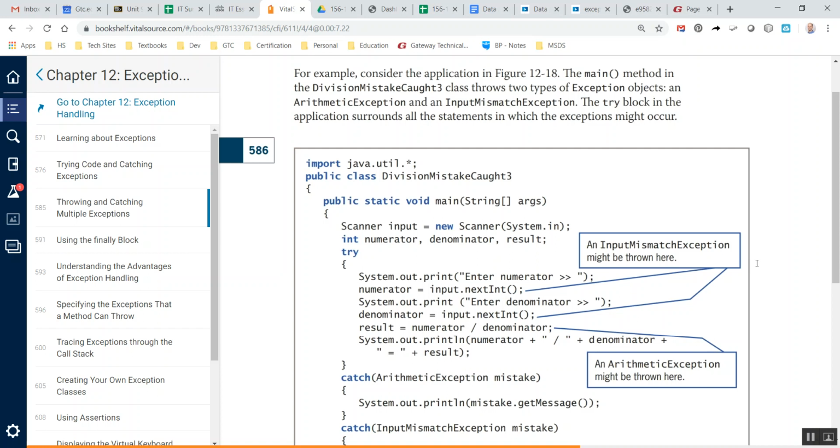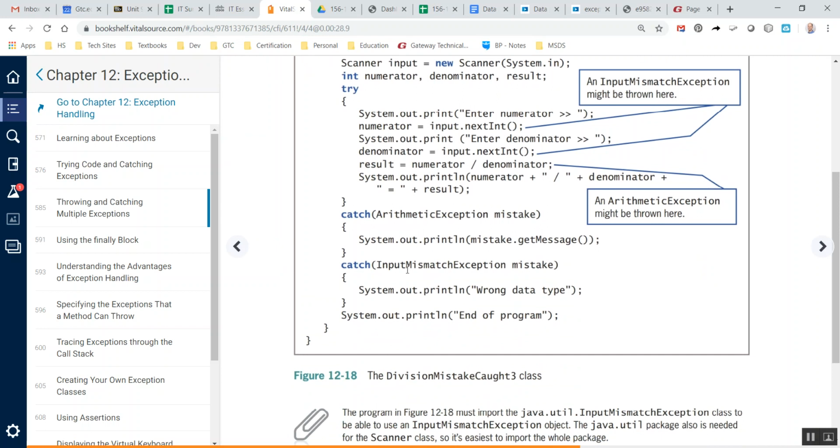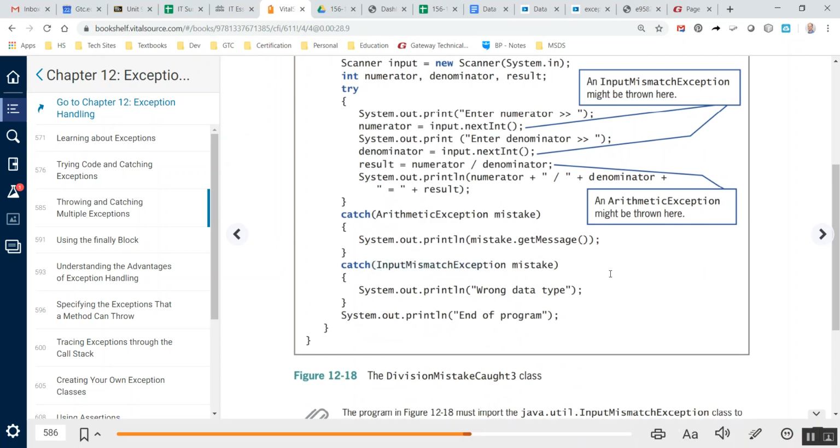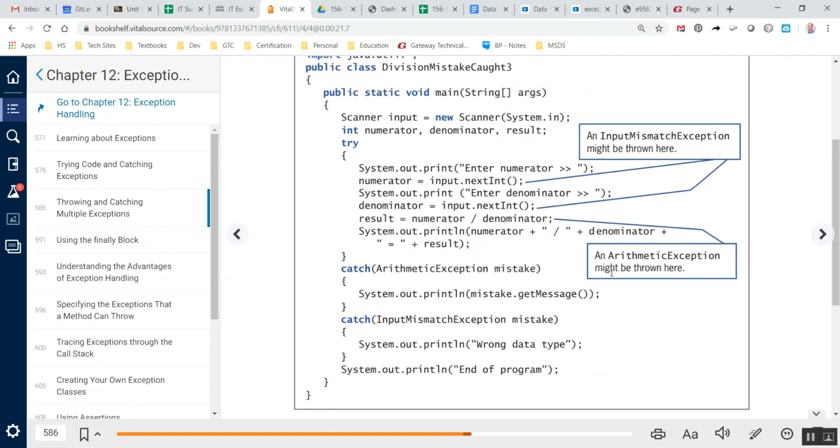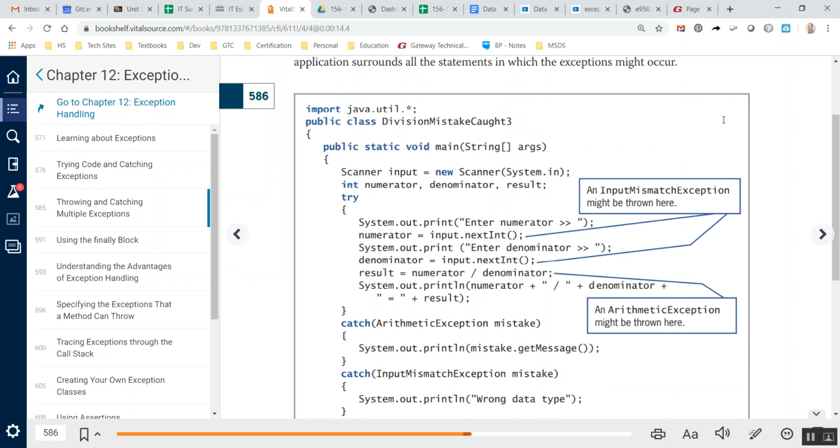We can use the generic exception class, or like in this case, they have different exceptions. They have another one in here called the input mismatch exception. So you can have all kinds of exceptions. It just depends on what you want to catch. And there's nothing wrong with having multiples, like you just saw me do. We can do that. It'll catch everything, which is kind of nice. Just how specific you want to do it.